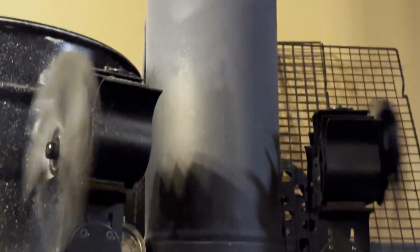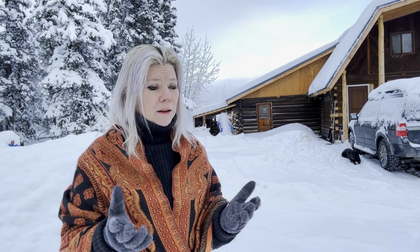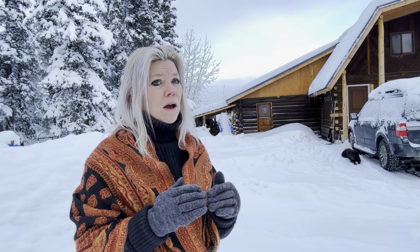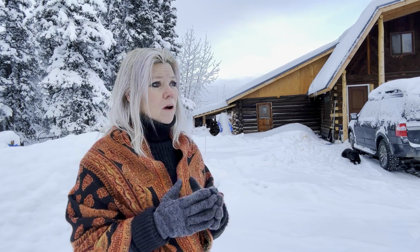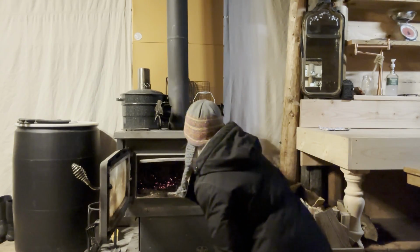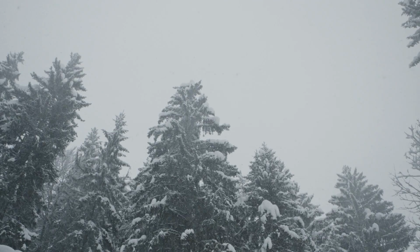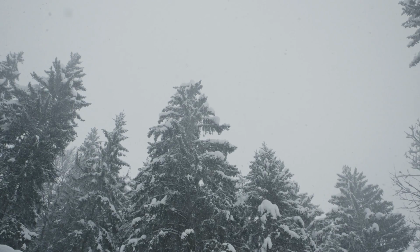One of the other things I want to talk about is last week when the temperatures dropped and it was extremely cold downstairs. It wasn't that cold up here because heat rises. Never before have I had to get up and stoke the fire. Even last year when we had wind chills down to -60 and we had been at -45 as the ambient temperature, right? -45 without the wind chill. We were there for a week or better in this area of Alaska, I'm saying. I didn't have to get up in the night and stoke the fire. So it was only the winds that were coming through and ripping the cabin of all of its heat that was the reason that I probably should have.